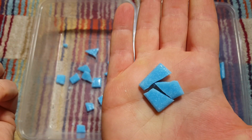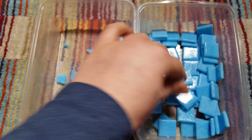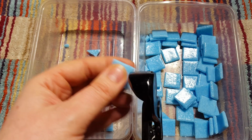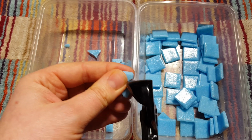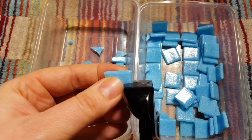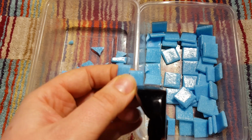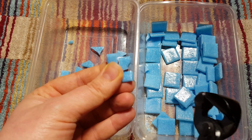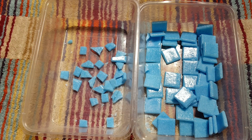That's really good for crazy paving. That's really, really useful. So you've got one that's almost like a rectangle and 2 kind of irregular shapes. So you don't have to worry too much with crazy paving. Just kind of move the nippers around, cut, and you'll get some nice triangles and some squares. But I would just do both. If you are looking for a random mix, I would do both the quarters and the crazy paving. But obviously it completely depends on what project you're doing.